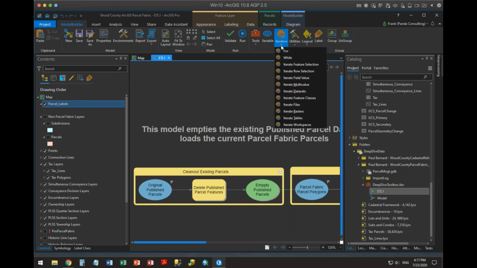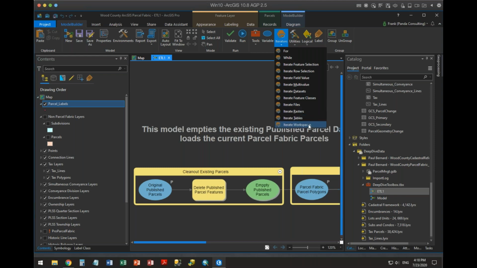Well, they have things called iterators, all right? The iterators are ways that you can loop things together, so that you can say, go through and continue doing these things while this condition is valid, or iterate through features that I've selected, or iterate through rows that have been selected inside of a table, or iterate through feature values, or feature data sets, or feature classes, so that it can do certain things with different feature classes.